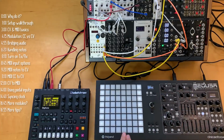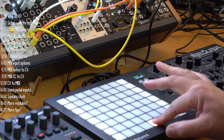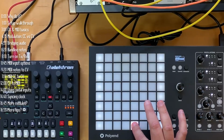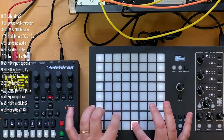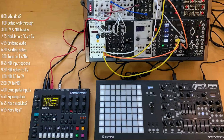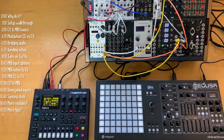On the flip side, I'm routing Medusa's grid into Plaits with modulation on the y-axis, and the audio is going back into Digitone into the reverb here. I've also got a second channel going into Rings. And these are all brought down from Eurorack level into the Digitone.